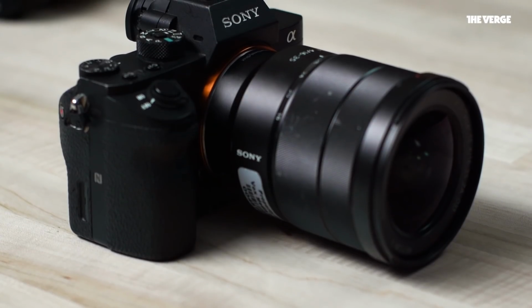What are you using this camera for? In my eyes, there are 3 types of amateur photographers. You have your Instagrammers, you have your Instagrammers with nice cameras, and then you have your I take nice photos at family events and maybe I make a couple of bucks on the weekend shooting headshots or weddings. But let's start with our Insta addicts.